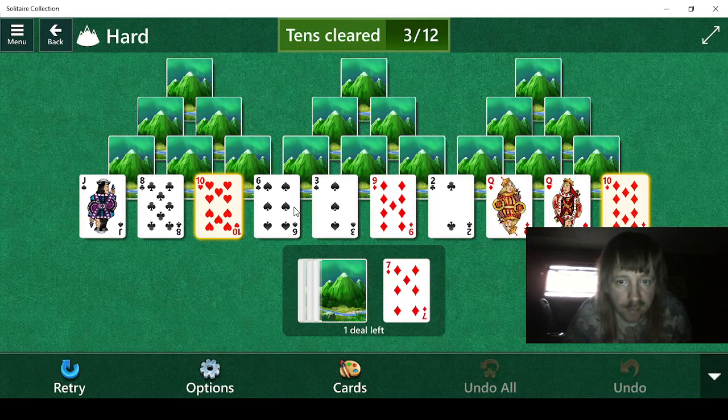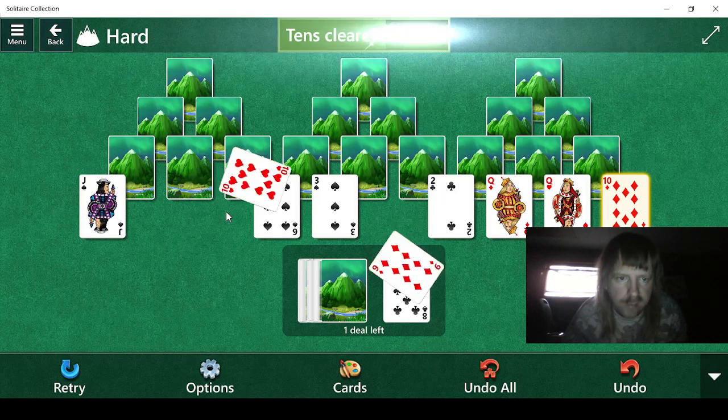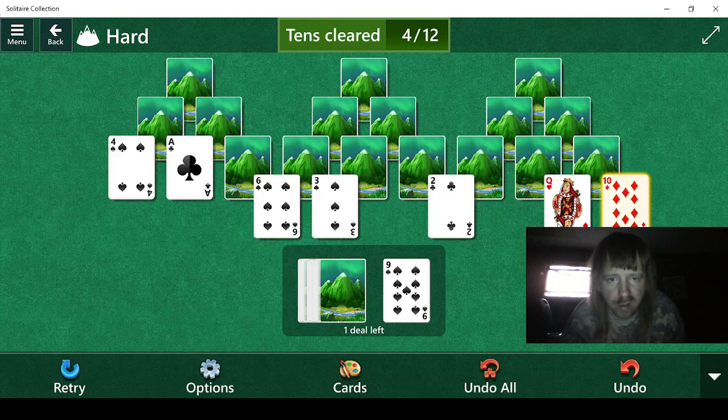7, 8, 9, oh wait, 9, 10. Jack, we gotta go queen. We just gotta. 9, 10.